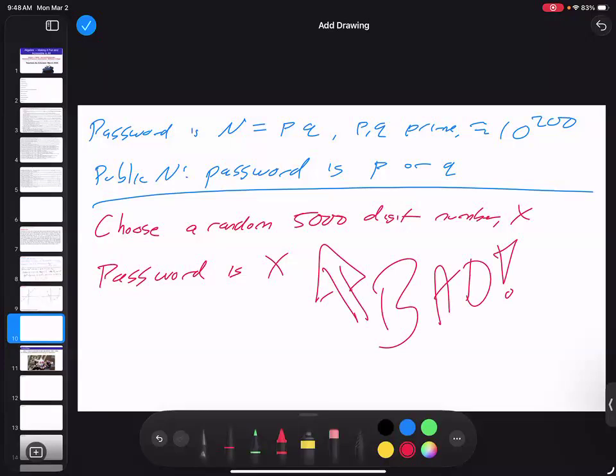The second one is very bad. So in the first one, it's bad, really, really bad. How does the computer know if you have the correct password for the first one? You give it, here's my proposal. I believe this is the password. All the computer has to do is divide n by your number.